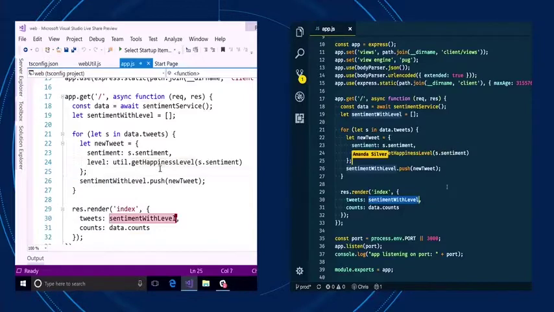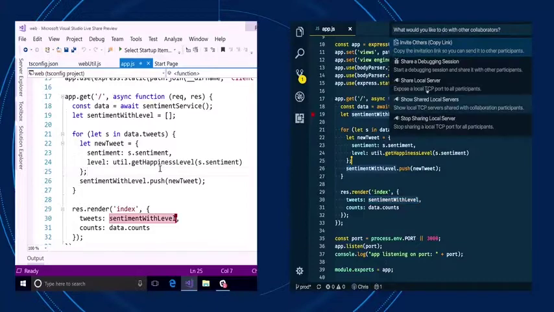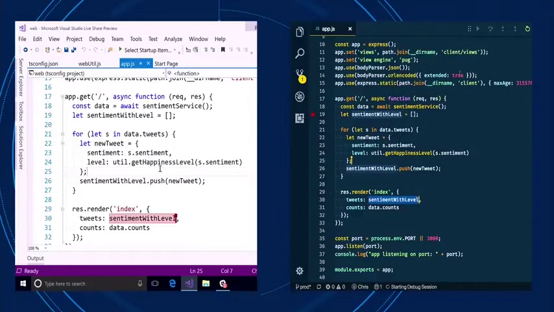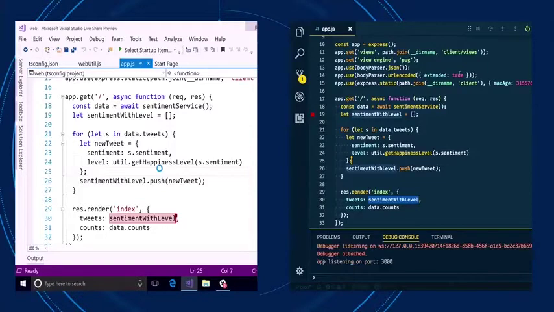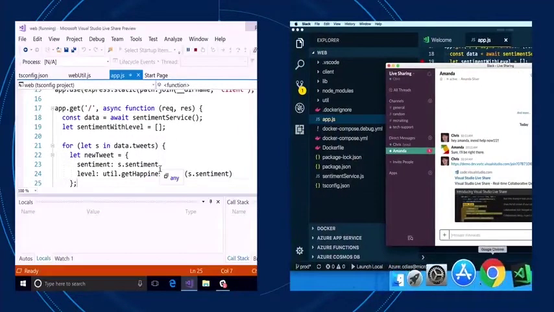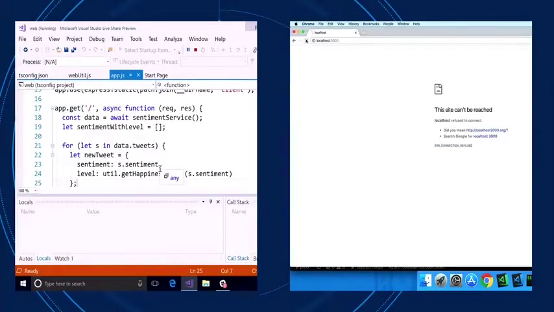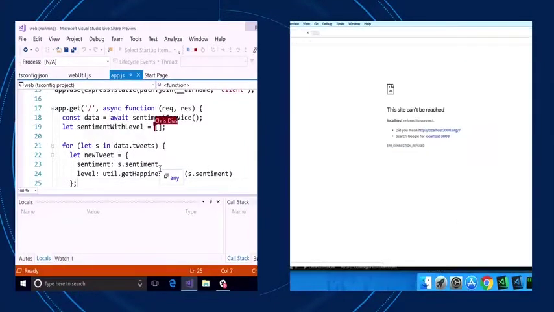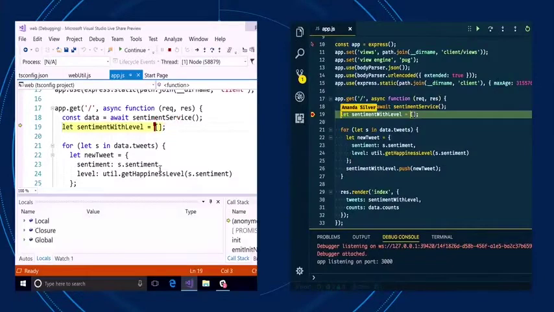All right, Chris, I don't yet know what the problem is. Can you reproduce it for me? You bet. So what I'm going to do is come over here to, say, line 19. I'm going to set a breakpoint. Then I'm going to come down here, and I'm going to share a debugging session with Amanda. And like we saw before, what will happen is Node will spin up on my machine. She doesn't have Node installed on her machine. I'll go back over to the browser. We'll refresh the page. And then what will happen is we'll hit the breakpoint on my machine and on her machine.